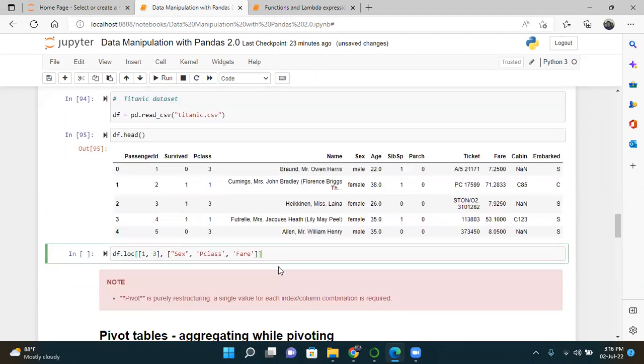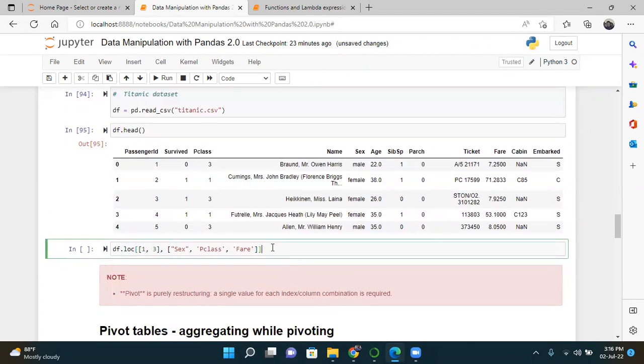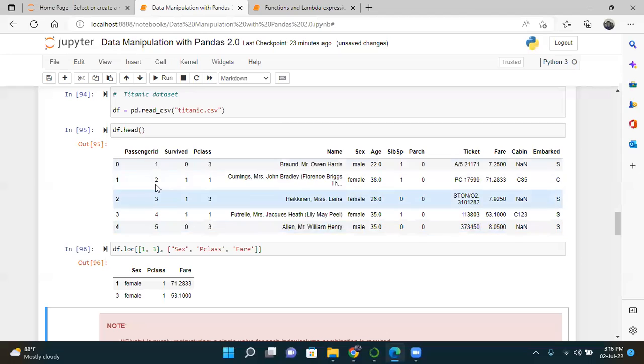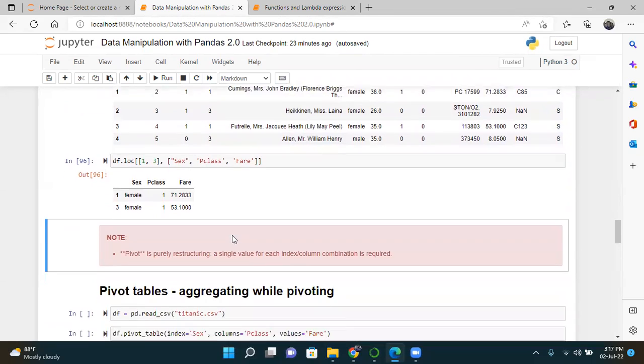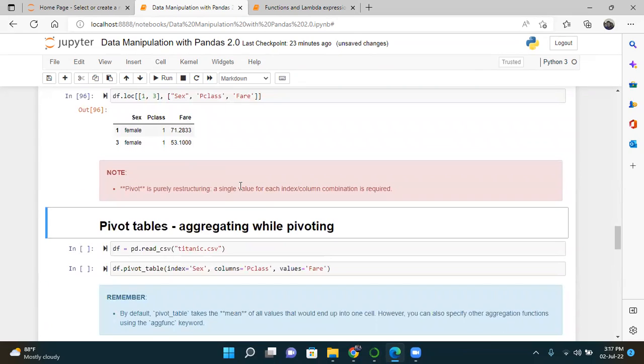Then we can index it, by combining loc and passing this list through it. These are just different ways to analyze your data, and I guess they are self-explanatory. I'll give you the notebook, you just run it through and study what happens.